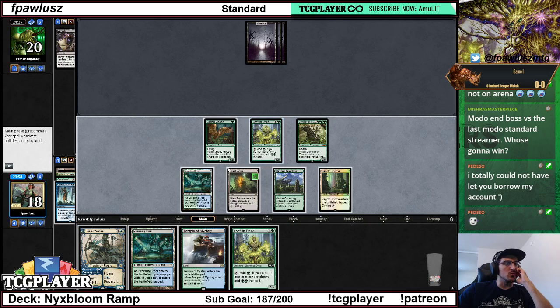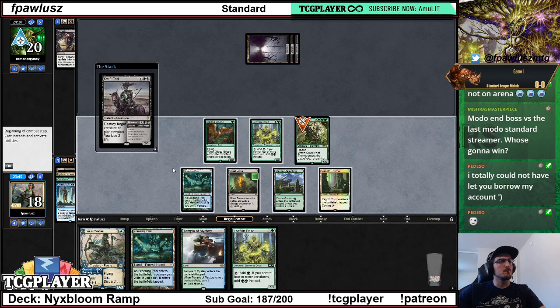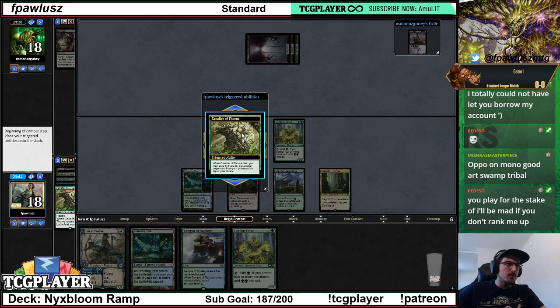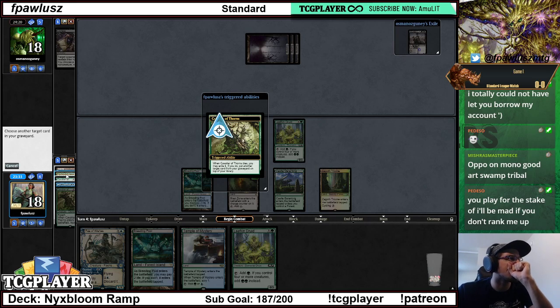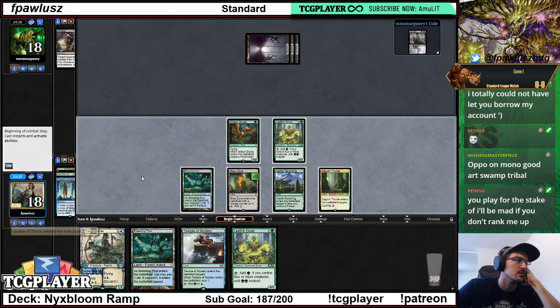So now, oh, 4 more creatures. I always forget how this thing goes. So I think we're gonna start by swinging in for 5 here. Do we want a Crisis? So I think I want Crisis. Put Crisis on top.